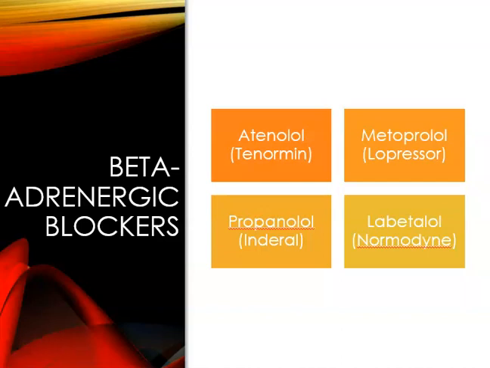Beta blockers, got a couple here, and they all end in OL. I'm not sure how far you've gotten yet in pharmacology, but that's one of the ways you can use to remember that. So nursing indications, you're going to assess for any contraindications with these medications, and that's really going to include your asthma and your lung disease and bradycardia. So the patients with those types of issues should not be taking beta blockers.